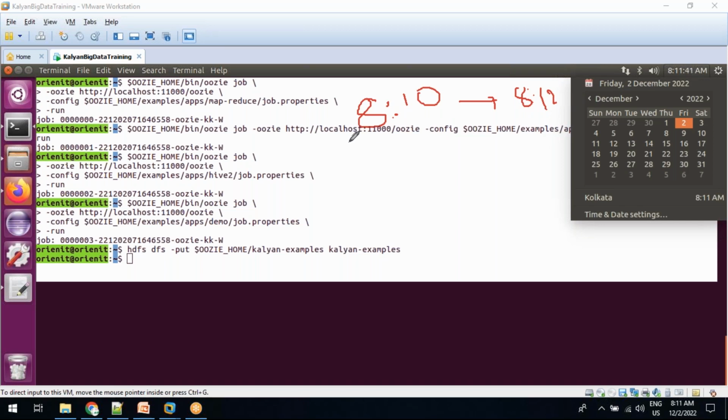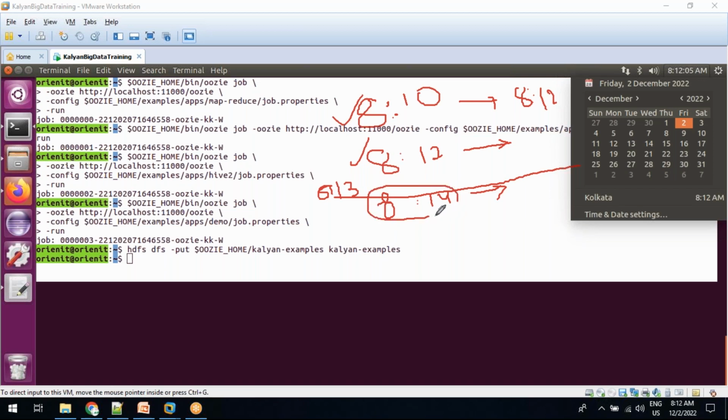What happens is the job will trigger immediately, and after that the 8:12 job is going to trigger. After that, the 8:14 job is going to run, because I asked it to run every 2 minutes. But assume this job and this job are able to complete at 8:13 only. It won't happen like that, but I'm just assuming. If it is completed, it will wait for 1 minute, and exactly at 8:14 it will run. Maybe if this is also already crossed, then it will wait for 8:16. If this is also done, 8:20, like this.